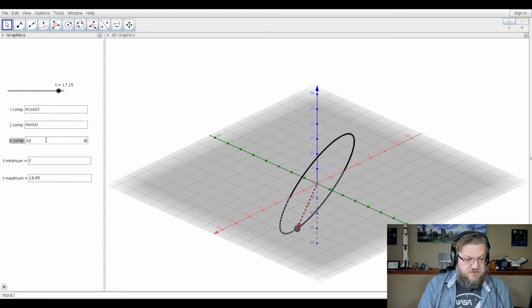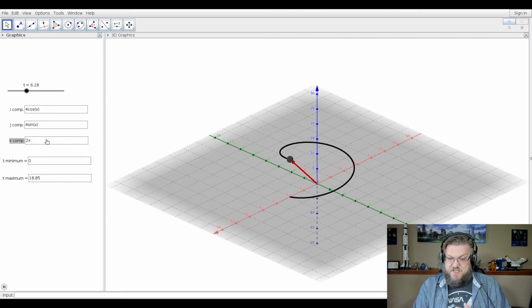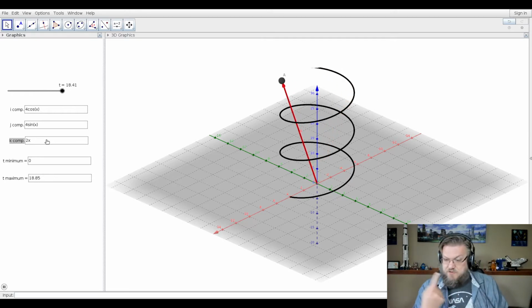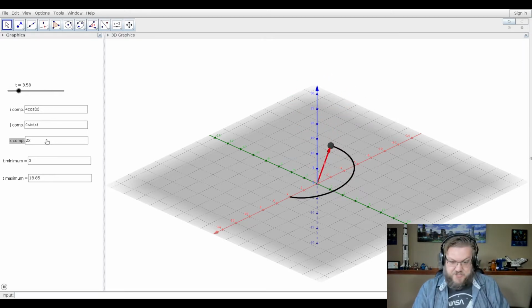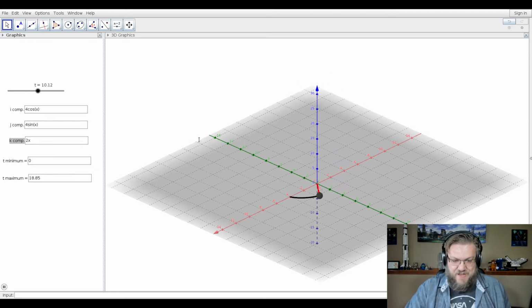Anyway, so here is what we're trying to think about. If you have a sine cosine pair and then something like 2x, then you get a helix, right? So you get this helix pattern. It's linear growth height-wise, and it's circular, sine and cosine, in the i and j components, right? And so this produces a helix. And that's a common shape that this book likes to work with quite a bit.